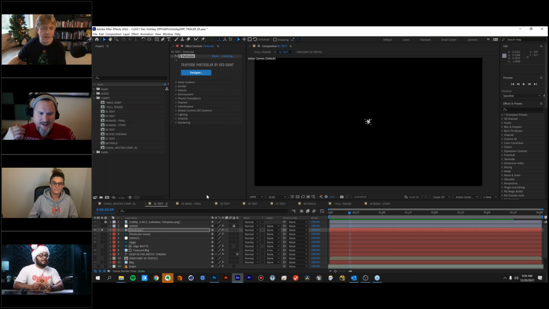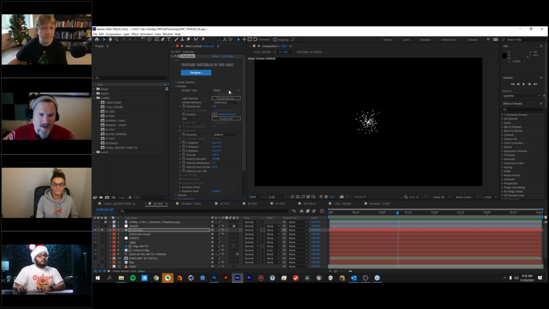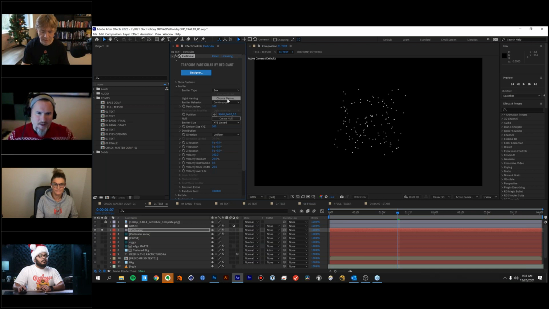But there is just kind of this very formulaic sense when you see that. You can tell, you feel that all of those particles are the same. Cloudlet gives us a lot of built-in variety, but it doesn't stray too far from the thing. So what I'm going to do here is go to the emitter and change this from point to box so that we have a box that's emitting the particles.